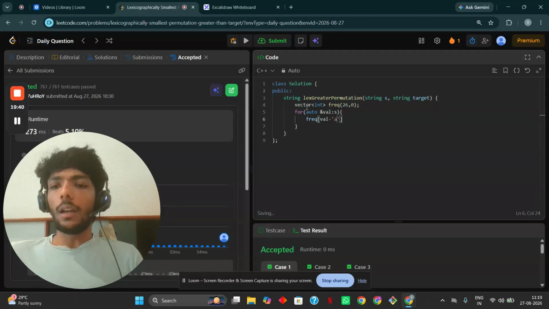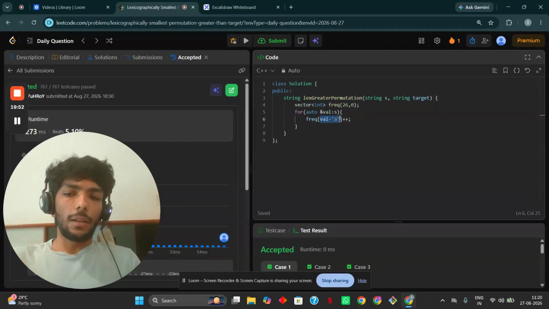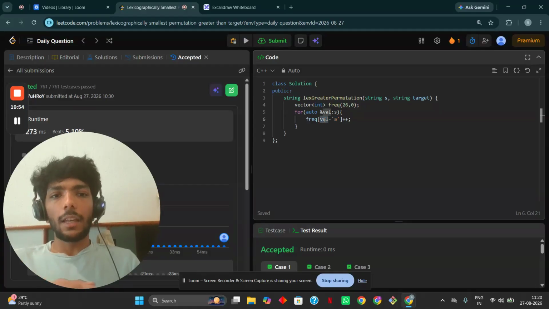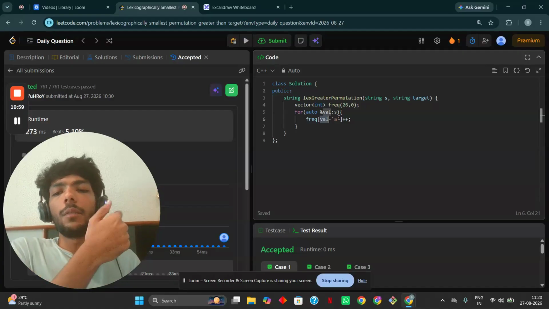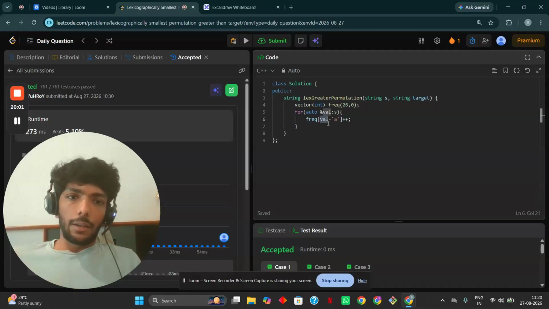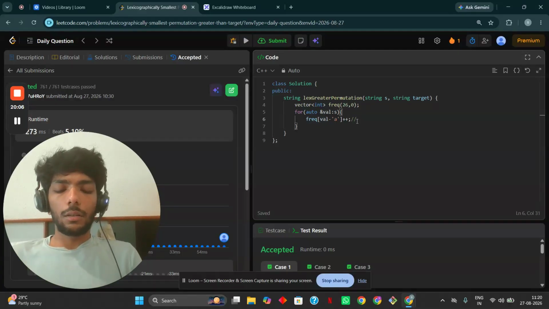So val is a character, and when we subtract a character from a character, we get a number. By doing this, we get how far a particular character is from a. If the value is a, a minus a will become 0. So we can say that at 0 index, it will be mapped with the character a. Okay. Now we have done this to get the frequency of elements of S.